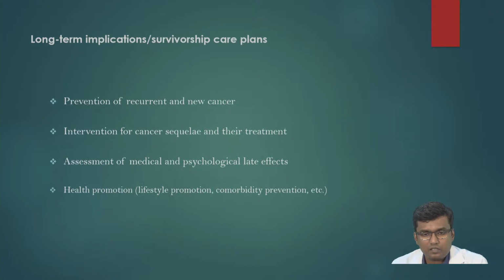So looking at long-term implications, colorectal cancer patients form a chunk of the cancer survivors. So we need a good survivorship care plan, which should focus on prevention of recurrent and new cancers along with intervention for cancer sequelae and the treatment. There should be regular assessment of medical and psychological late effects along with health promotion in the form of lifestyle promotion and comorbidity prevention, etc.